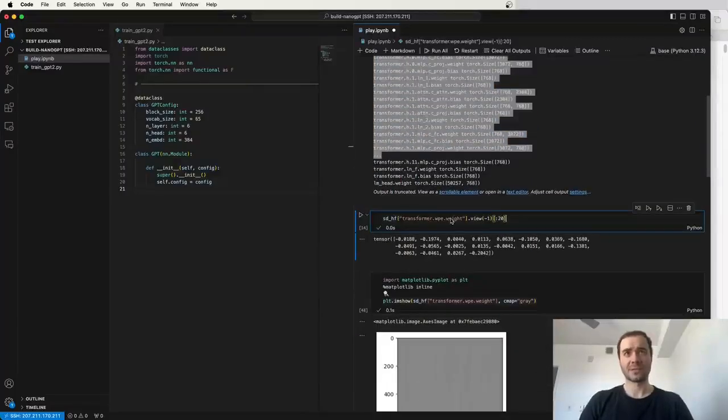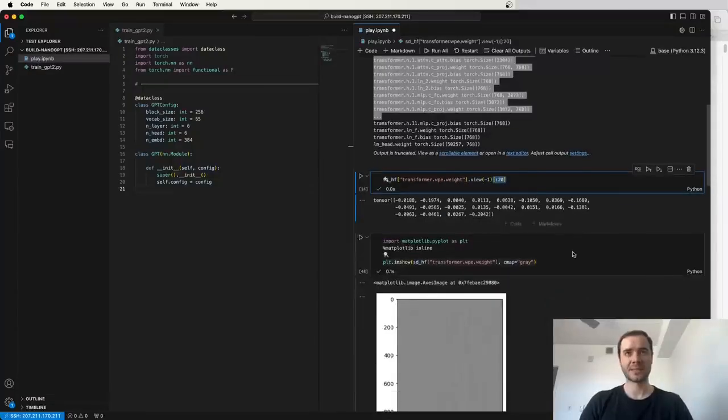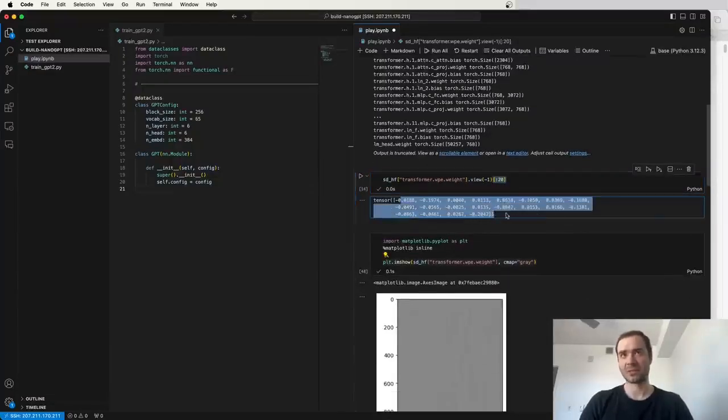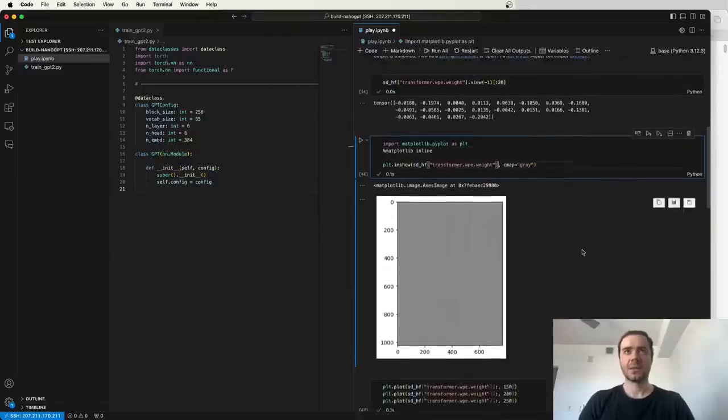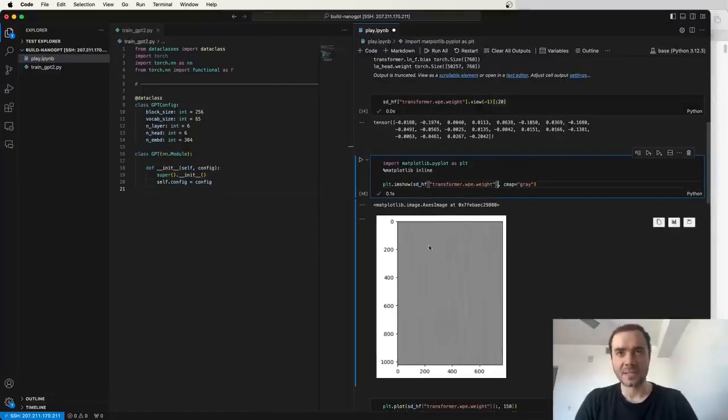When you take, for example, the positional embeddings and flatten them out and take just the first 20 elements, you can see that these are just the parameters, weights, floats, that we can take and plot. So these are the position embeddings, and we get something like this, and you can see that this has structure.